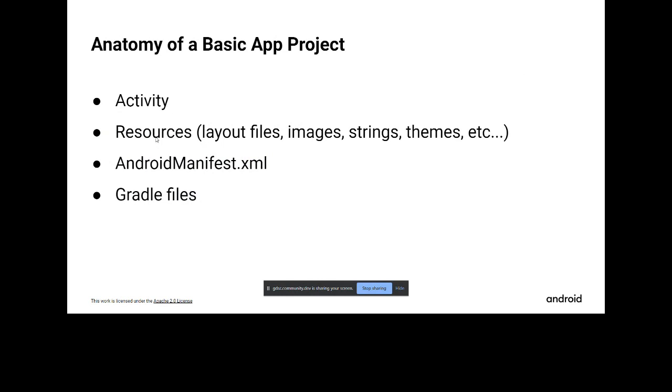Resources are the additional files and static content that your code uses, such as layout files, images, audio files, UI strings, themes, and more. I will show you that in a second. Android Manifest.xml describes essential information about your app, such as the app package's name, components of your app, and permissions it needs access to.